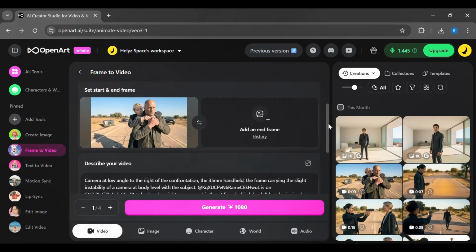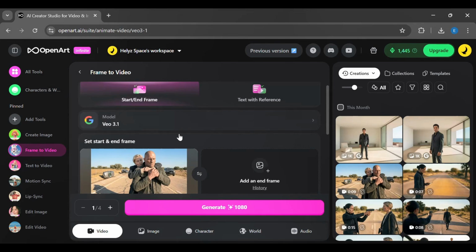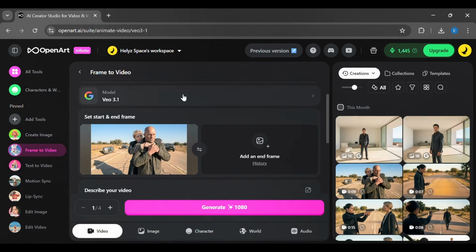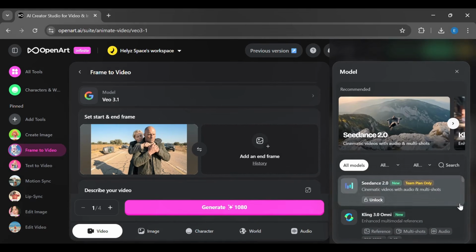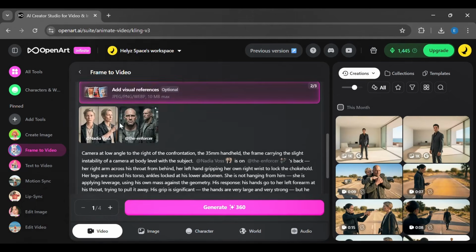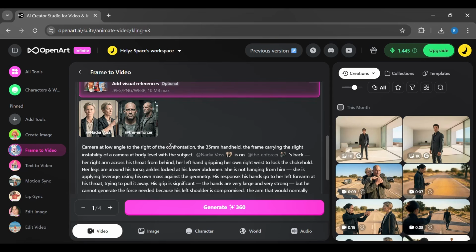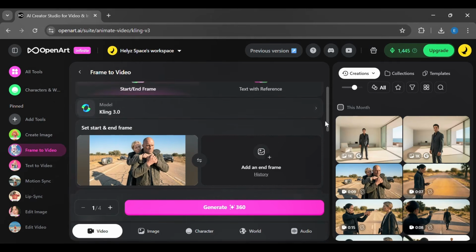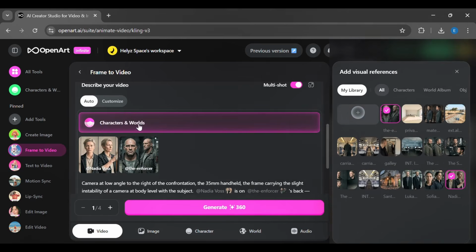The first method is image to video, which basically means you are taking your start frame and animating it. Inside OpenArt, you attach your start frame and then select your model. Now here is something important to understand. Some AI video models allow you to reference your characters directly during generation, and some do not. For example, if you switch to a model like Veo 3.1, you cannot attach character references. You are working with the start frame only. But if you switch to a model like Kling 3, even after attaching the start frame, you can still reference your characters from your character and world library, and that is what gives you that high level of character consistency throughout the video. So the workflow with Kling 3 looks like this.